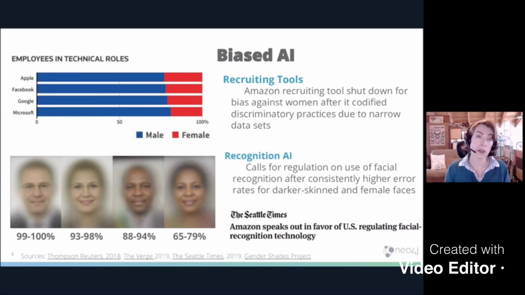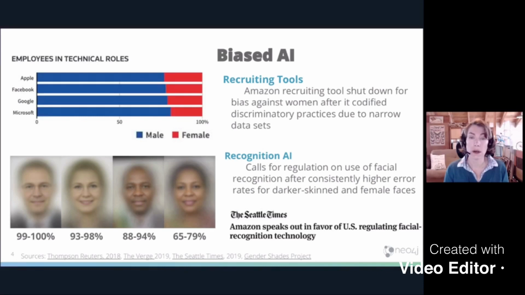On the upper left here, you can look at the male and female proportion of employees in technical roles for Apple, Facebook, Google, and Microsoft. We don't have the Amazon numbers, but you can see that in technology in general it skews more men in technical roles at major technology companies. You can imagine this AI is learning on what it sees and what currently exists. It turns out there are differences in the way women and men describe their accomplishments and the kind of hobbies they choose, and the AI was picking up on these differences and training to create an environment exactly like the environment they had. That's an example of bias in AI based on training.